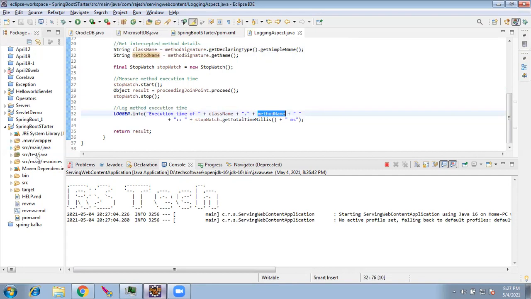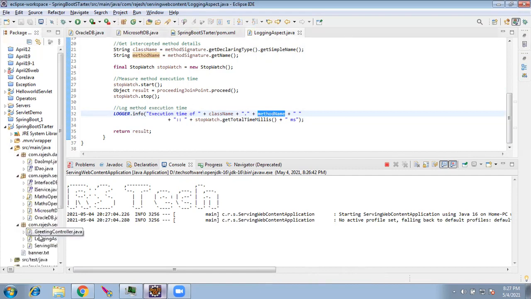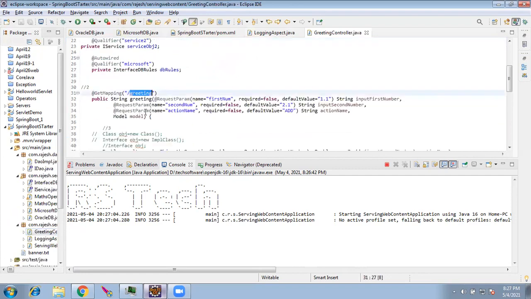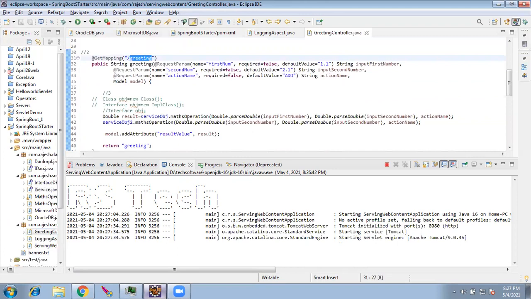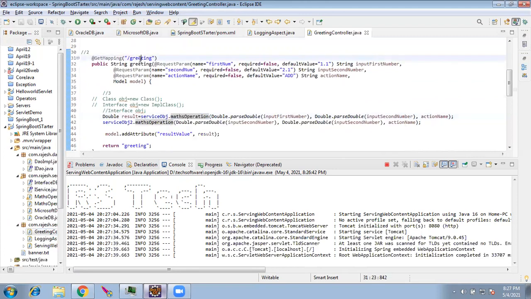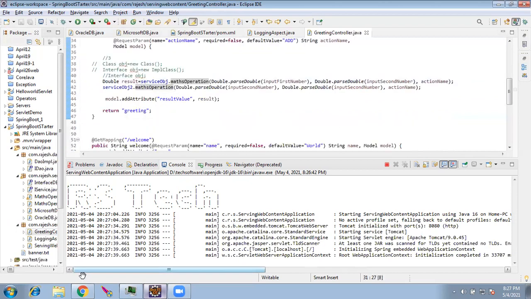We have a controller and we have URLs. When we call the URL, it will come here, and from here it is naturally going to call the method here. So I'll try accessing slash greeting.